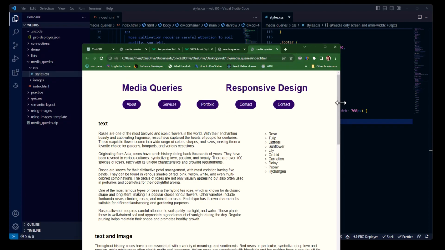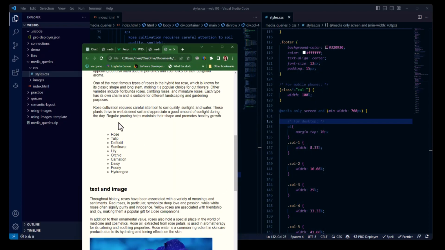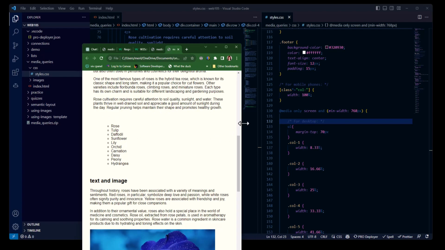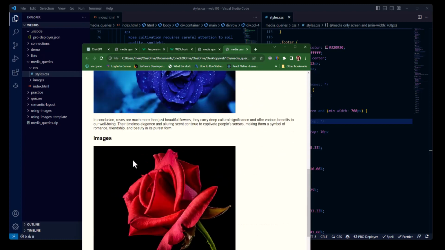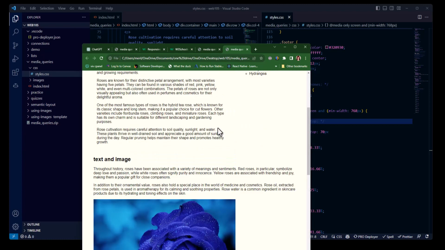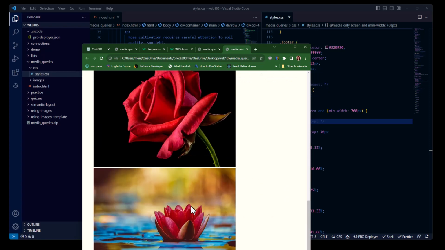Now when I have it stacking on top of itself, that should go away and it's not as big. So I want you to work at realigning the text and image and the images divs. So text and image, you want to split it so that the image is in a column and this top text is in another, or go to 3 columns. And for the images, you want to split those into 2 columns, either even or uneven. But I want you to finish making this page responsive and then save it, upload it, and hand in the link.